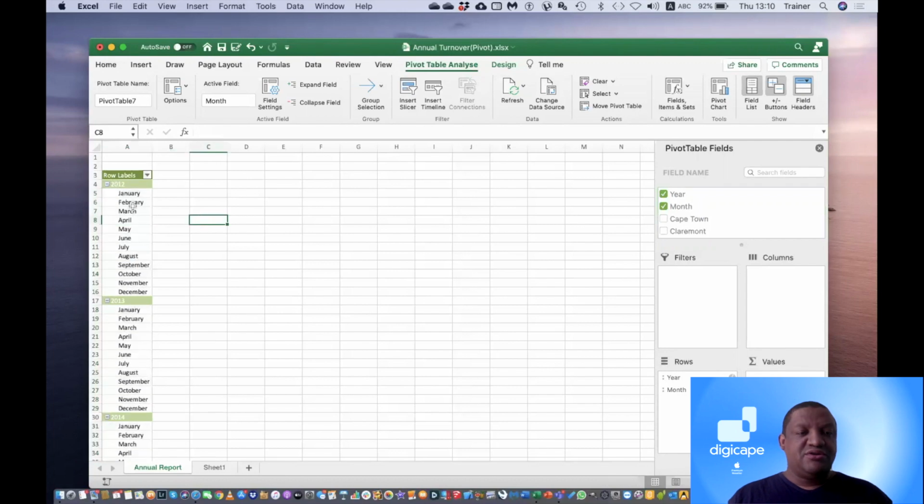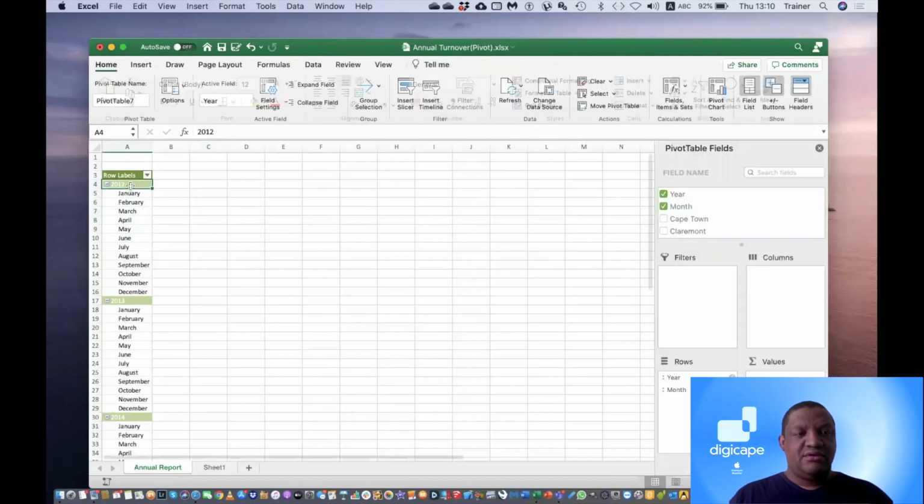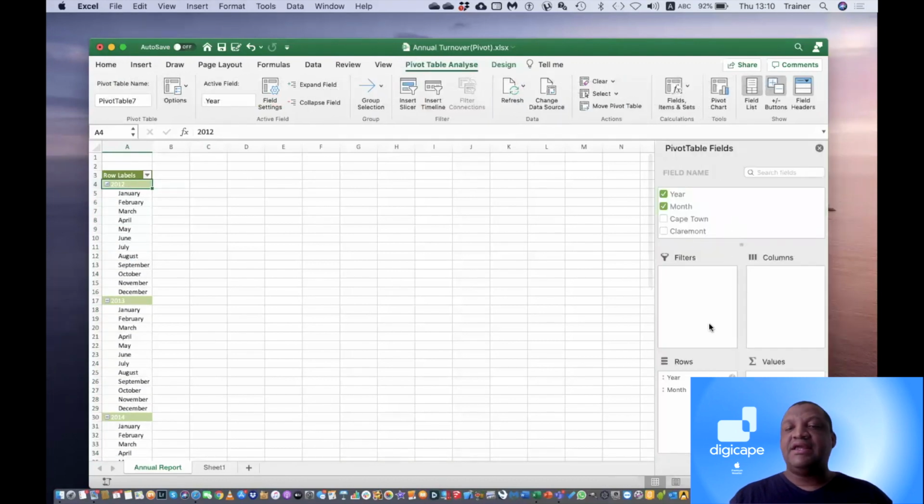Now what I'm going to do is add in my calculated fields, right? First of all, I want to work out the total amount for each year, from 2012 to 2015.